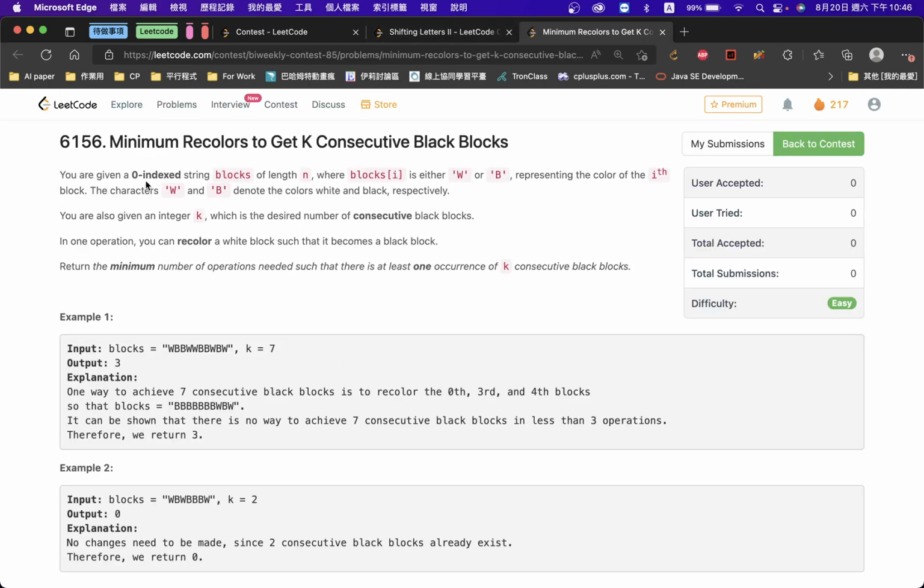Next problem: given a 0-indexed string blocks where each character is W or B representing the color of the block, white and black. Given an integer k, the desired number of consecutive black blocks. In one operation you can recolor a white block.